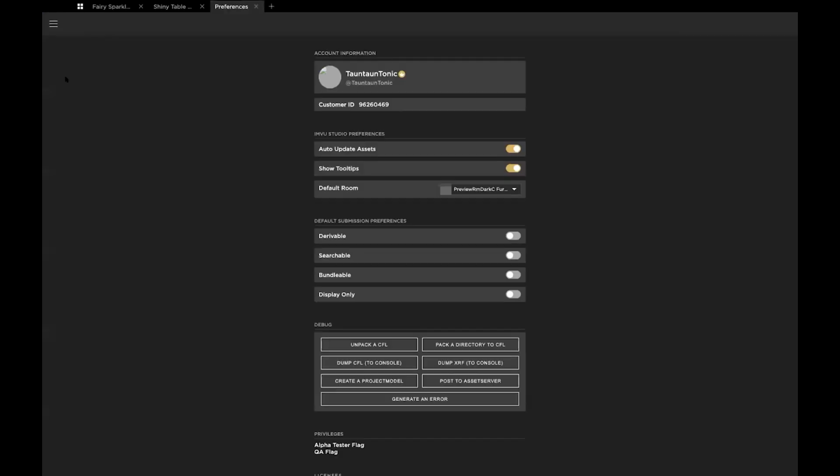If you go into your preferences, there's a new setting here called default room. Any room that you own will show up in this panel, and you can select any room you wish as your background room. So the next time you start a new draft project, or the next time you derive from a product, it will open up that particular room. The first two selections are always going to be the standard preview room light and preview room dark, which are the same rooms that you'll see on IMVU Desktop and IMVU Mobile.